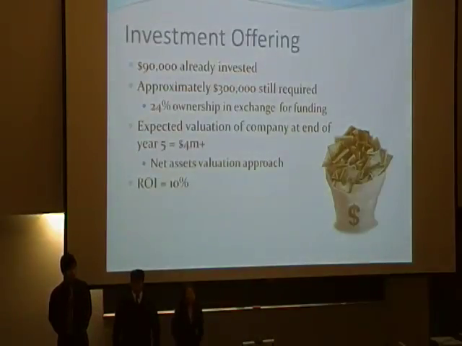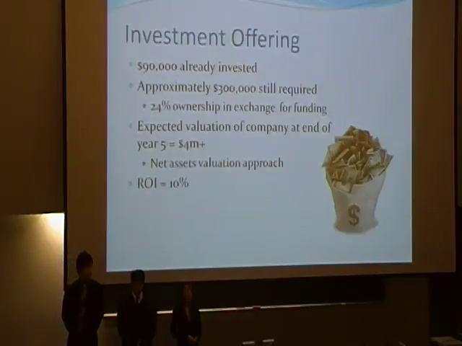So the founders have already invested $90,000 from personal funds, and so we'll need approximately $300,000 more funding, and in exchange we're willing to offer 24% of ownership in the company. The expected valuation of the company at the end of 5 years is estimated at over $4 million using a net assets valuation approach. So that means our return on investment would be about 10%.